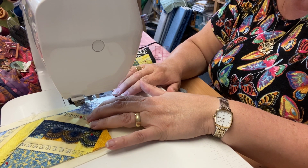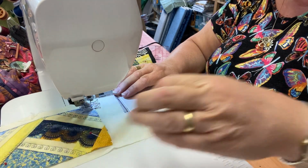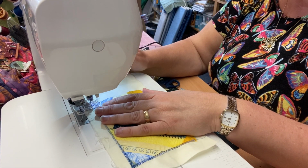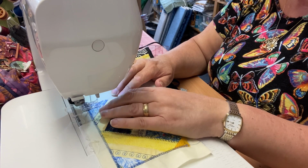Right, up to that corner I just held that fabric in so that it didn't gape, and I slowed down to hopefully make sure that what I was doing was what I was doing. Now I'm going to turn it that way. I'm going to lift it. I'm actually just going to adjust that a fraction so that the needle goes down where I want it first.